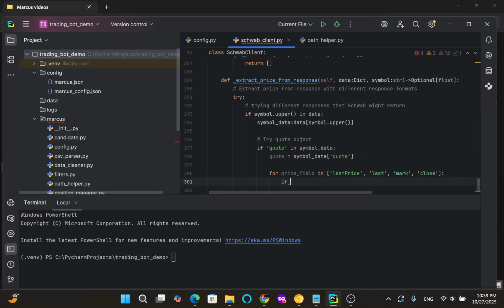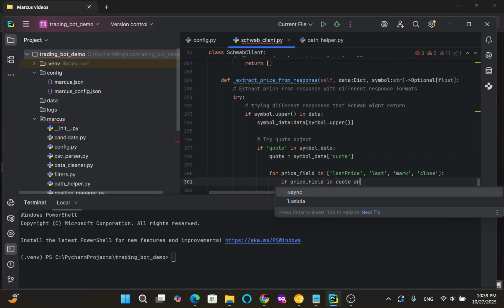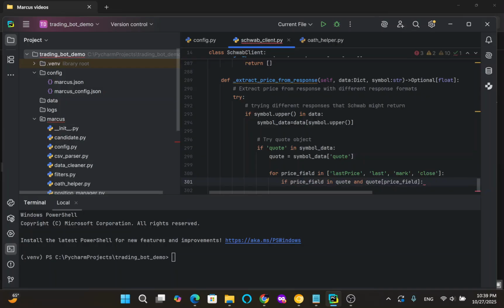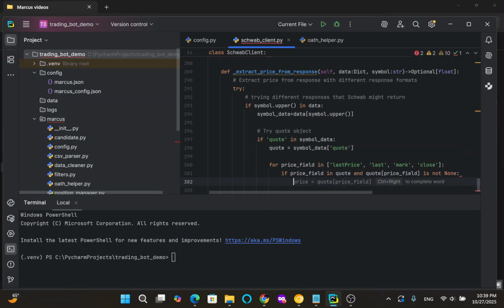If price field in quote and quote price field is not none, so if it is there and the data exists in there, price will be float quote price field. You know what?